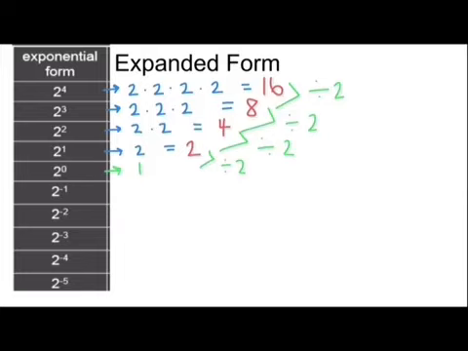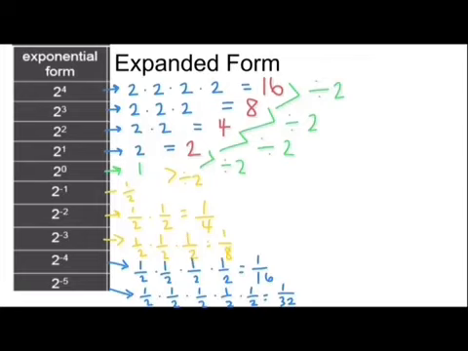So then the next ones, when we're looking at these negative exponents, following that same pattern, 2 to the negative 1 is 1 divided by 2, which is the same thing as 1/2. 2 to the negative second power is 1/2 times 1/2, which equals 1/4. And following through the rest, 1/2 times 1/2 times 1/2 equals 1/8. Try the next two, hit pause, and try the next two without me to see if you catch the pattern.